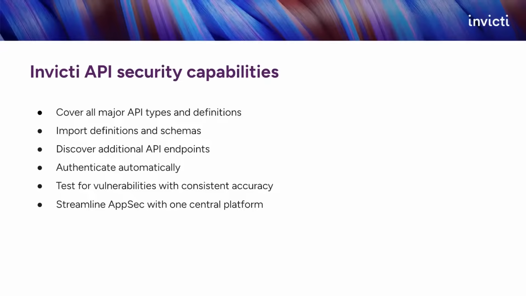And authenticate automatically. Automated authentication is a practical prerequisite for API vulnerability scanning. As the scanner has to obtain an API access token before it can test the underlying applications, Invicti provides support for popular API authentication methods, including basic HTTP authentication, JSON Web Tokens, JWT, and OAuth2. With OAuth2 support, you get the ability to scan in single sign-on environments, which can be problematic for less advanced scanners. And we do support all four OAuth flows in detail.